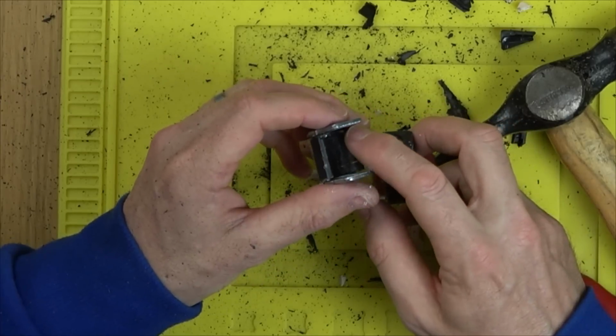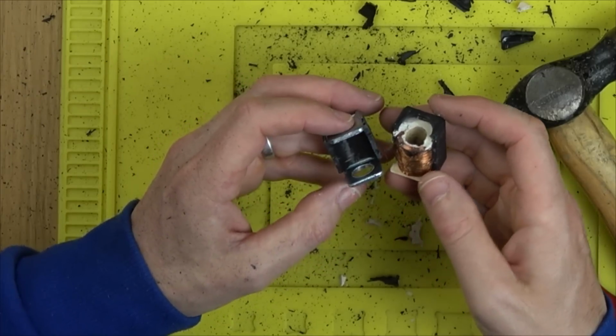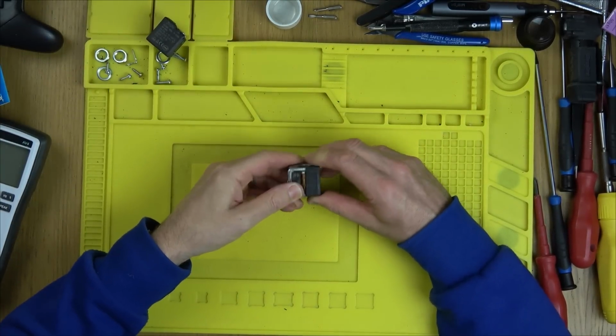So why would I go and buy a part from Amazon for like 20-ish pounds when I've got one lying somewhere next to me? See, for me, it's not a waste of time taking that apart because it was nice to see the inside of it. And it is one big coil of wire.